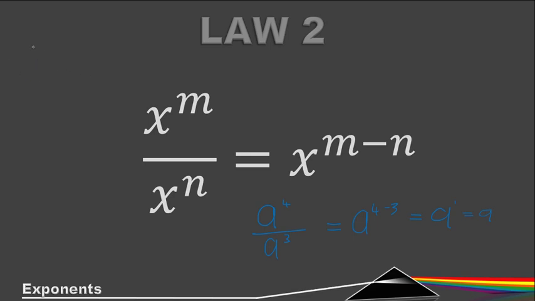Now just to look at algebraic fractions, how that works in the same way, where we'd normally say, okay, a to the power of 4 over a to the power of 3. Now normally we just cancel out. 3 a's cancel with 4, so we can expand it to a times a times a times a over a times a times a, and then each a can cancel with the top a, and then we are left with a. So this gives us the same answer, and this is just the law that you can apply to get the same results when you're working with exponents.